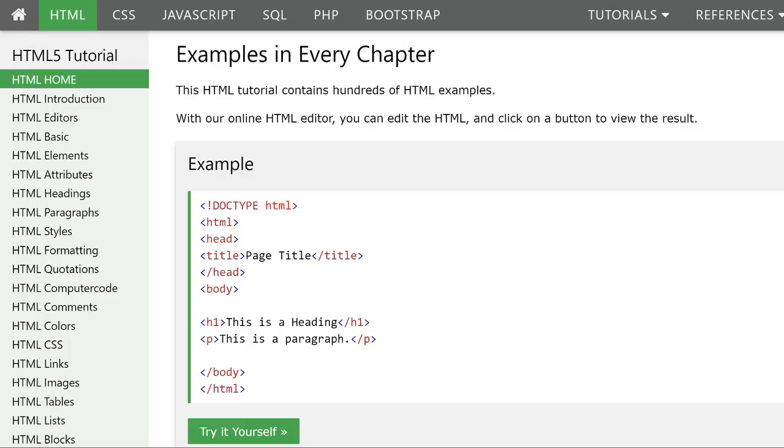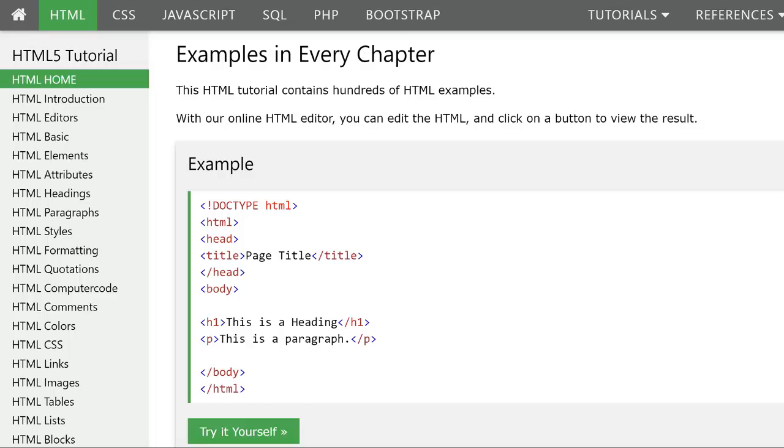Now, the second thing, and the even cooler part, why I really fell in love with W3 Schools, is that it provides this try it for yourself option that you see at the bottom of the screen, that green button. When you click that on any of the screens, it's going to open up another window with this interactive screen that lets you play around with the tags live so you can really see how they work, right? So that's why I said it's totally interactive. It's great for those of you, if you're like me and you're really a hands-on learner and you kind of got to get in there and do this stuff yourself before it really clicks.